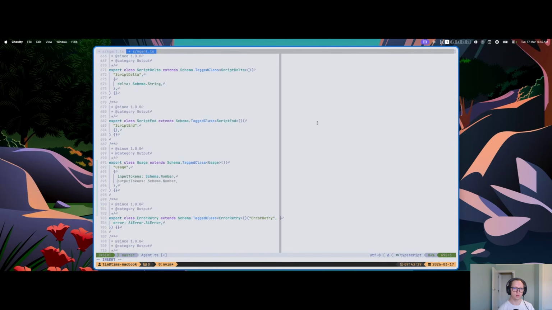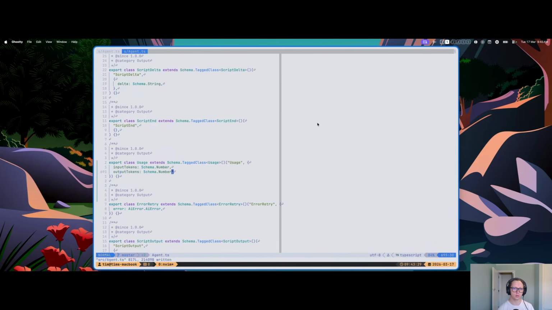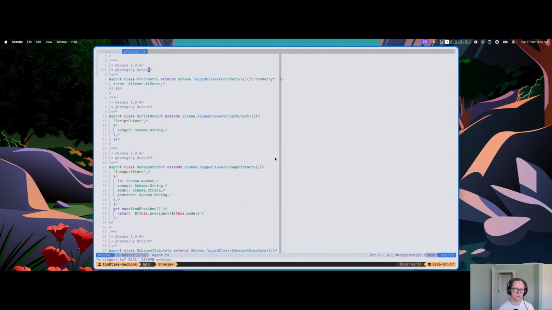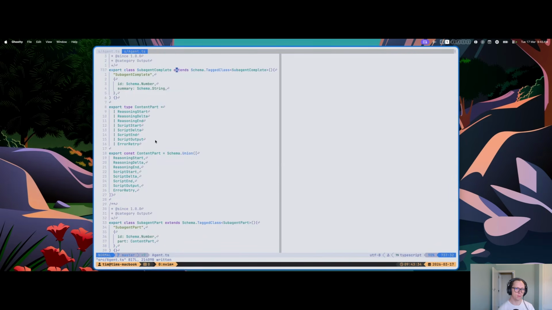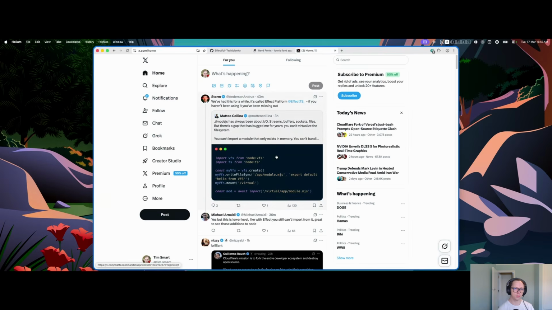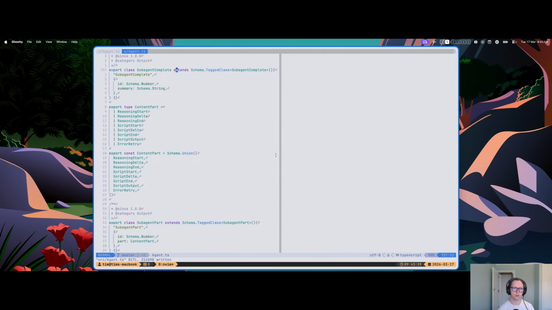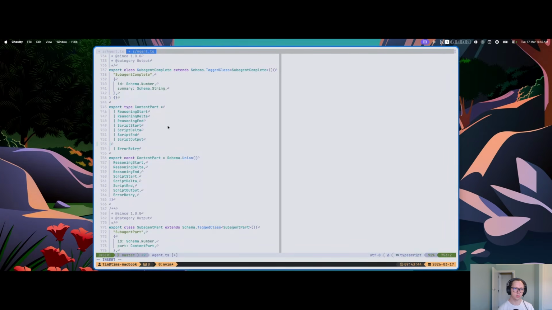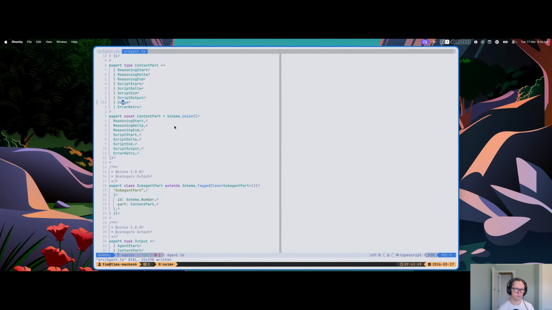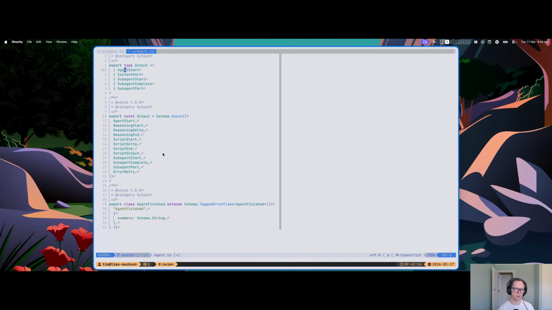And output tokens. Let's do that for now. And then we'll add them to this union. Usage. And to this union too.